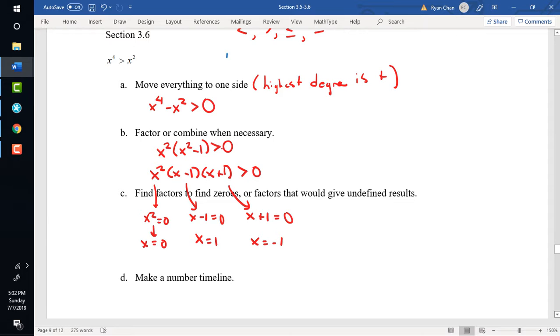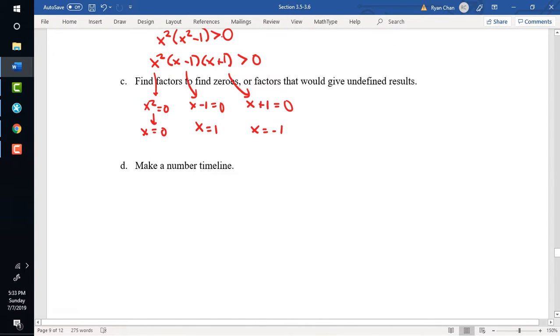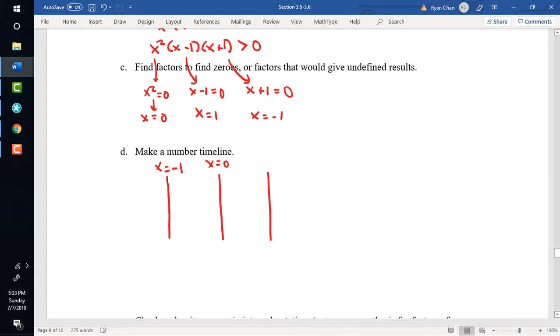These x values, what we're going to do is create a number line table. Okay. So how does this work? What I'm going to do here is I have x is equal to negative 1. And I want to go in ascending order. So I have x equals negative 1, x is equal to 0, and I have x is equal to 1. And essentially, it's going to be kind of like a grid. So essentially I'm going to have 4 boundaries.